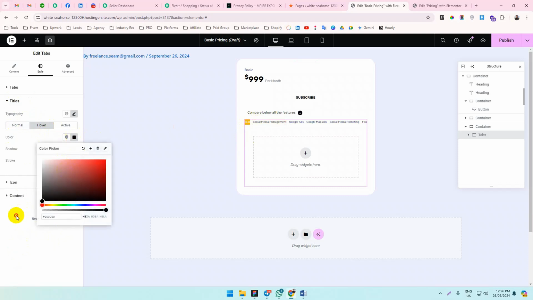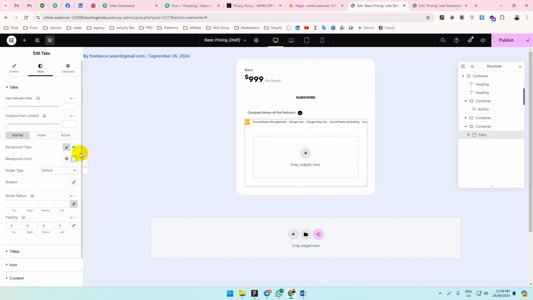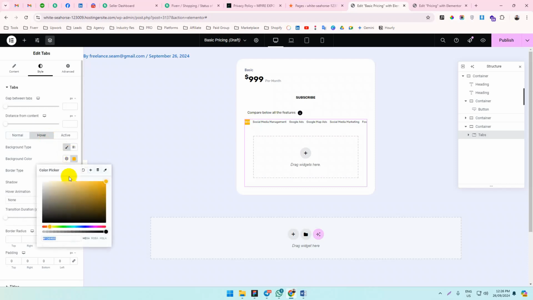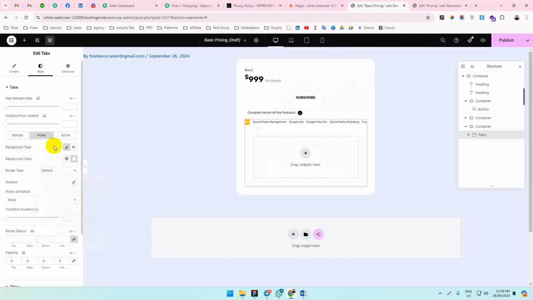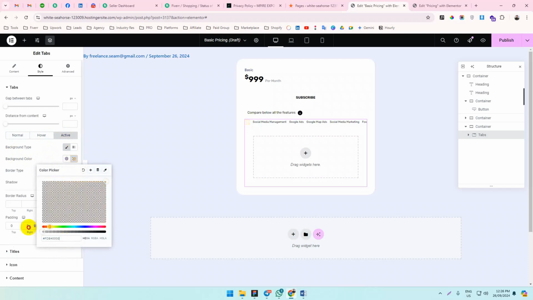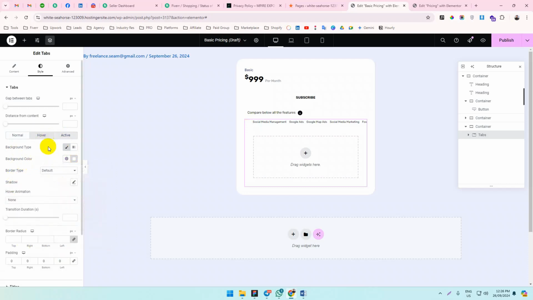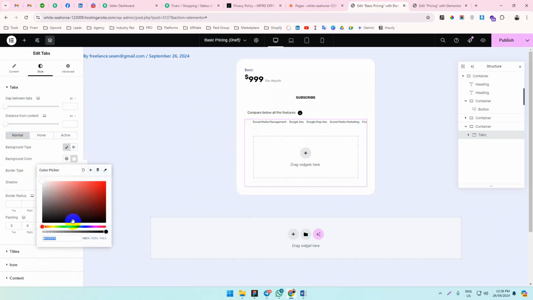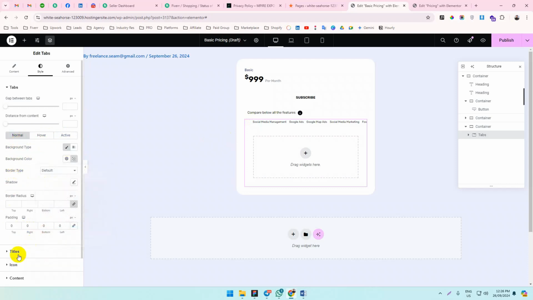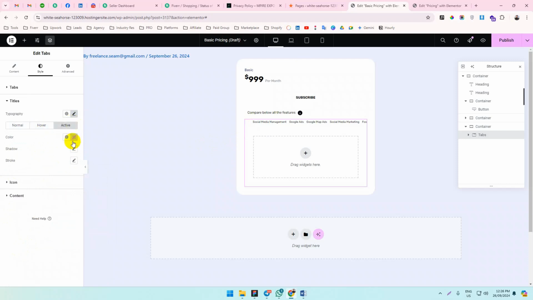You can do it later. Tabs again, hover should also be white, or we can change it to transparent. We don't need a background. In the title we can use active also black. Okay.